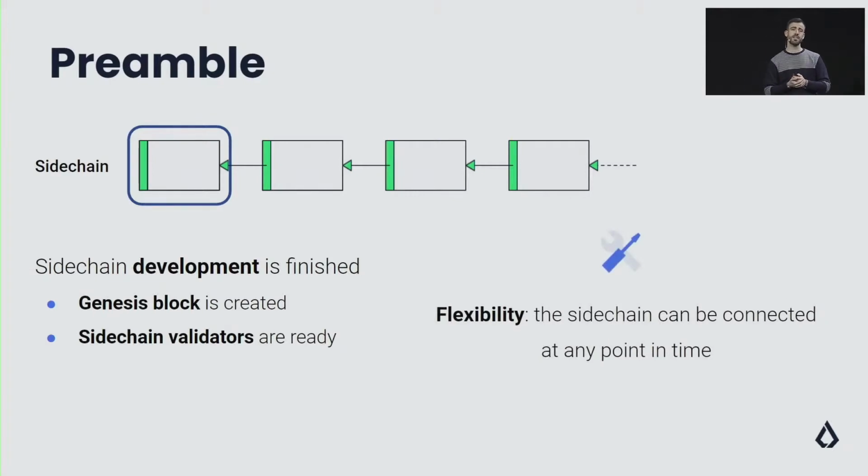An interesting thing here is that our interoperability solution has the flexibility that no matter if, imagine that we have only the genesis block waiting there, standing alone, doing nothing, or, on the other hand, we have the sidechain running already for months, independently by its own, like an independent blockchain. In both scenarios, the sidechain will be connected in the same way. So there is no difference there.